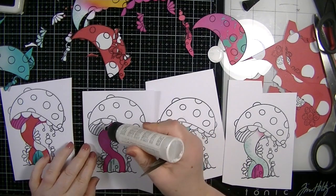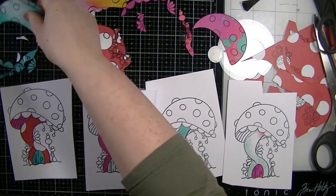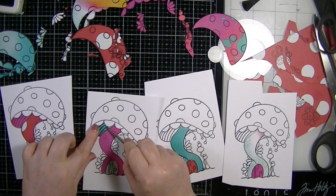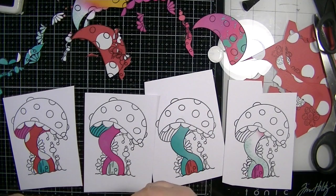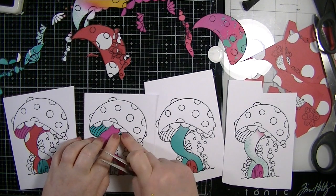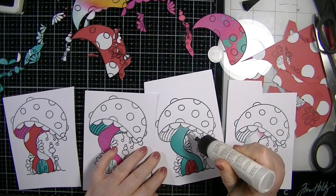It's looking so cool. Okay, so I'm going to go with the teal for this one. Yeah, we'll go with the dark teal for this one. So let's pop that on there like that. And then we should have another bit somewhere. There it is. It is really small, so yeah, I wouldn't suggest waiting for the next day to pop these together. Do it as soon as you have cut them out because of the simple fact they are small.